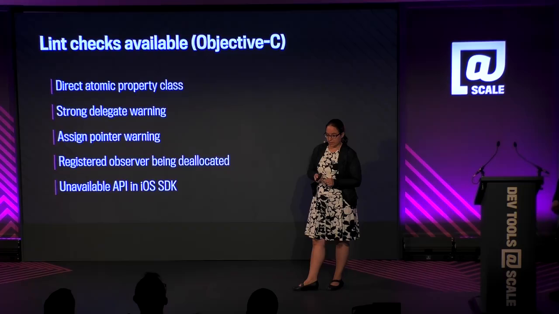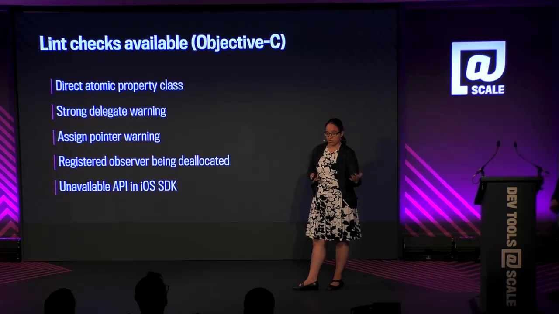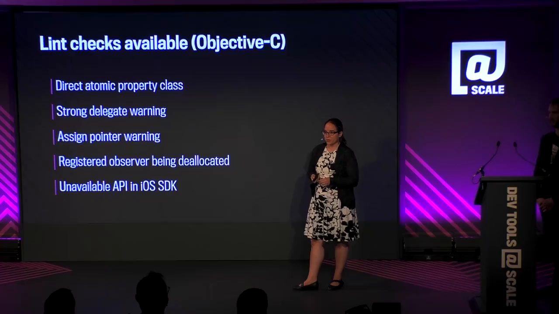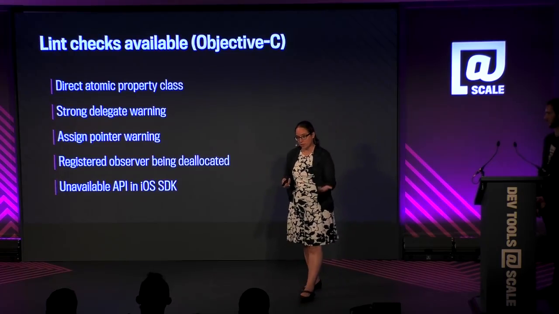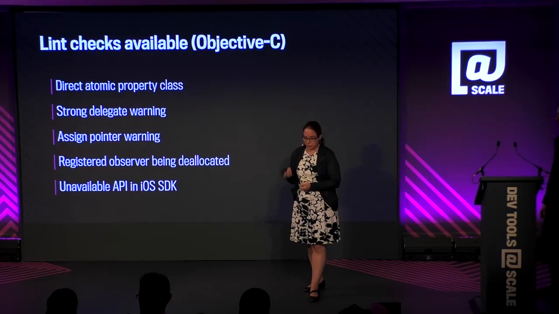And one that people find quite useful at Facebook is checking that constants or methods that they're using are available in the API versions that they want to support. At Facebook in general, we want to support not only the latest iOS, but also a few versions before. So this is an automatic check to make sure that if you use APIs that are not available and will cause a crash, then we'll let you know. So we have a few more.